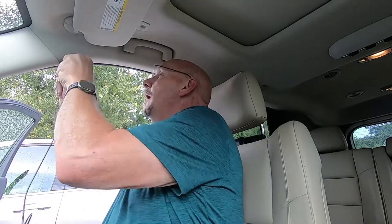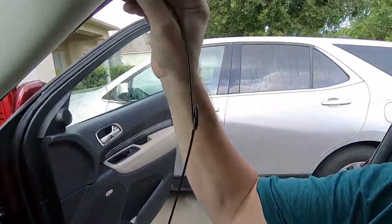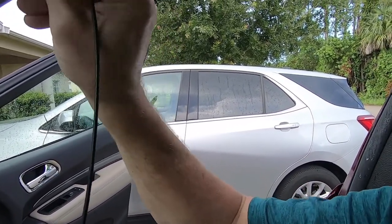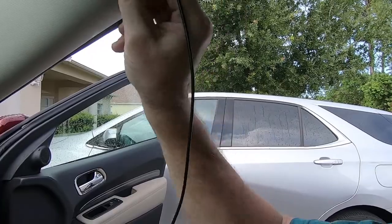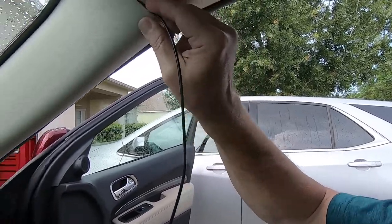Yeah, see, that's all I'm going to do right here. I'll show you, right here there's all this extra cable. All I'm going to do is just feed that all the way down, just feed it down. There's no reason that can't all just get tucked away in there. Just like that, all that stuff.